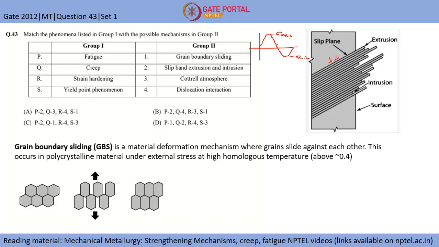Now when the cycle is reversing and going towards sigma mean, this dislocation will try to move in the opposite direction. Till sigma max is reached they are moving in this direction, and when the cycle reverses they are moving in the opposite direction. Till sigma minimum is reached, this dislocation which was moving in a particular direction, now moving in the opposite direction, cannot come back to the same position, which we often term as slip irreversibility.